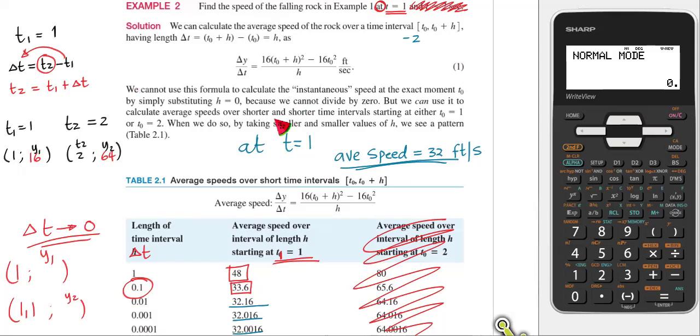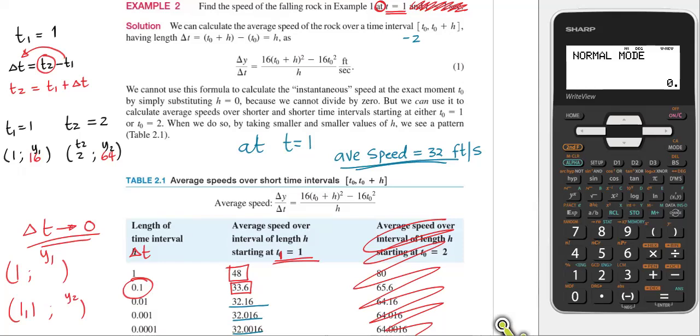So I'm going to increase the t that's given to me by values much closer to 0: 0.1, 0.001, 0.0001, whatever. Then I can work out maybe 5, 6 or 10 average gradients, and a pattern will show up. There will be a number that never changes in those average gradients. That number that never changes is the answer for the instantaneous. Are we good?